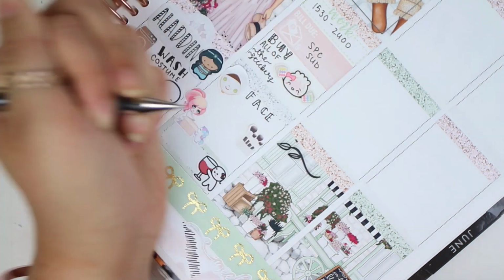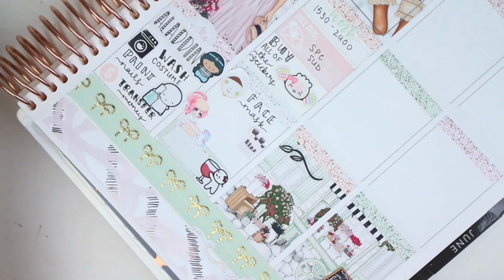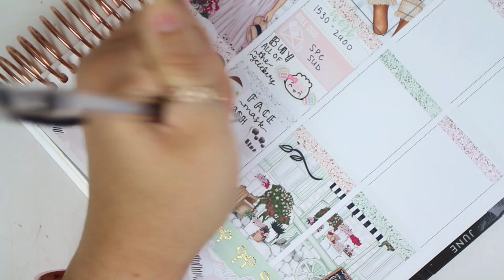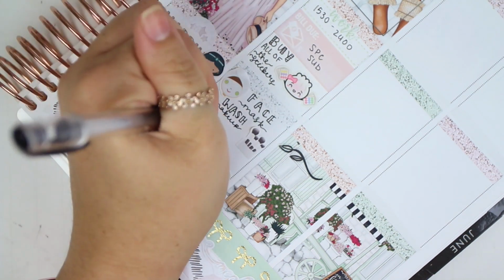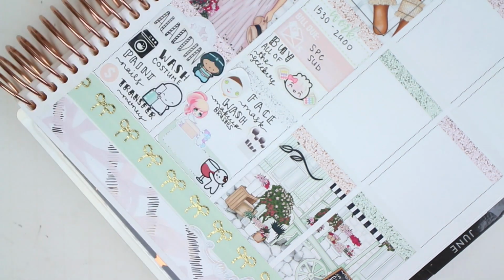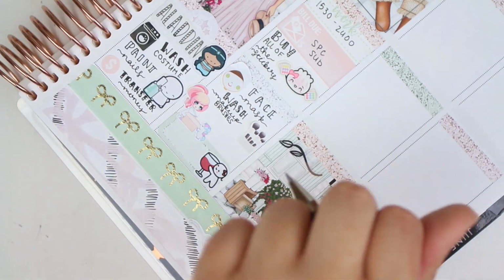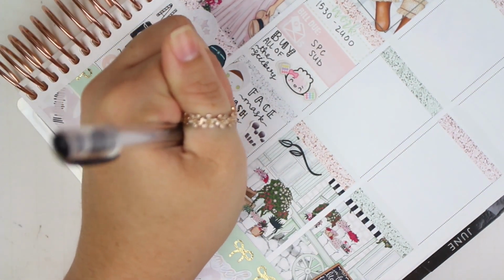The other problem I had was Lolly and Pop. It's so big, so I had to move up that face mask sticker in order to fit in wash makeup brushes. The Lolly and Pop stickers are so big, and I'm like, I need them to be smaller because that would make my life so much easier. But I put down the Lolly and Pop from Glam Planner to mark that I needed to go to storage, and then last but not least, that little quarter box is down with a munchkin with a glass of wine to mark that I bought, or no, sorry, buying it's later on in the week.